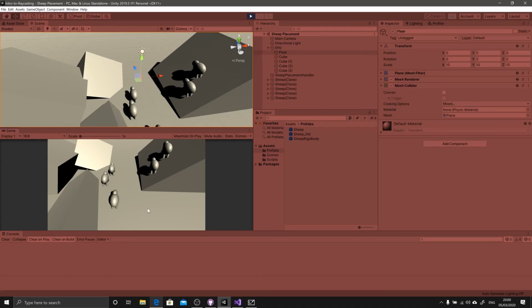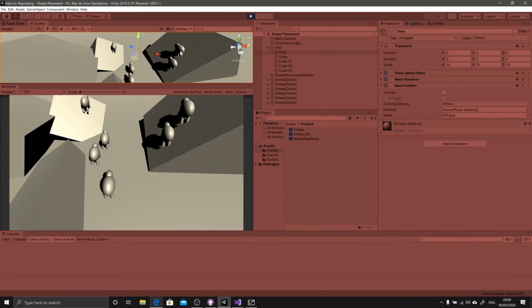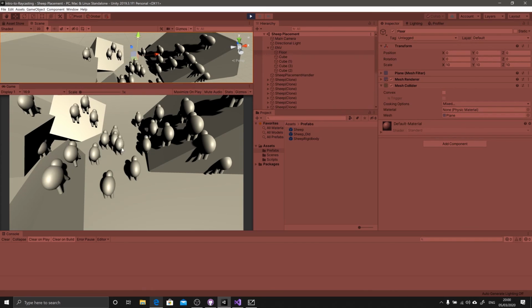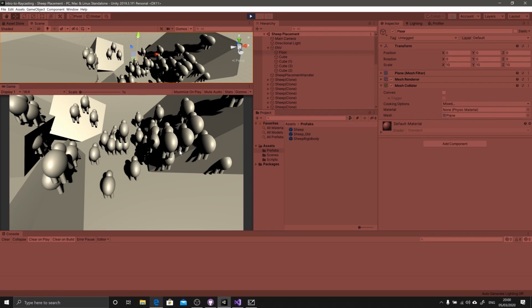Yeah, so this is really close to where we need to be. We're putting sheep in our scene whenever we click, right? But we've got this problem that they're all standing straight up, which maybe these are like mountain goats, so maybe they can do that. But my sheep are kind of drunk and they're going to fall over a little bit.